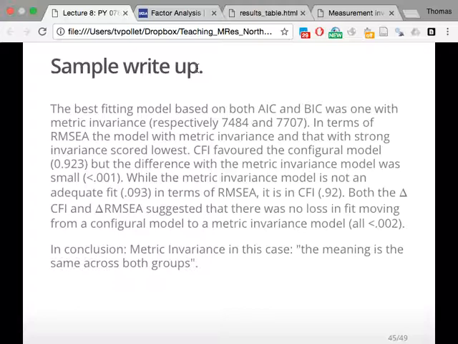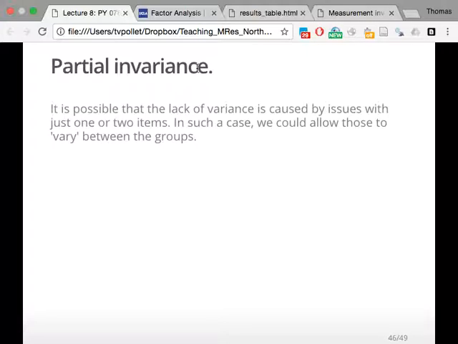Lots of text, lots of measurement things. Most of the time this is how people report it - lots of different indices, and then the reader has to make up his own mind. In conclusion, in this case we have metric invariance. It means that the meaning of the latent constructs is the same across Pasteur's school and Grant White's school. It doesn't mean we can take the same test from Pasteur to Grant White's, because inevitably one will score higher or lower. But it means that the kids are understanding the questions in the same way.